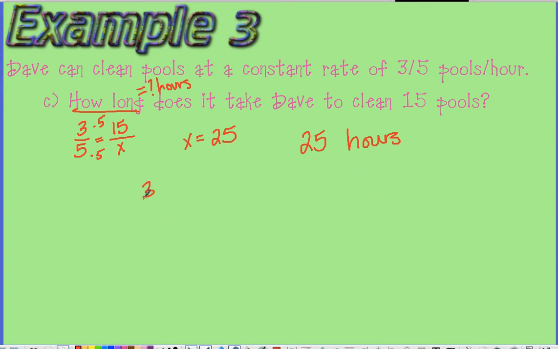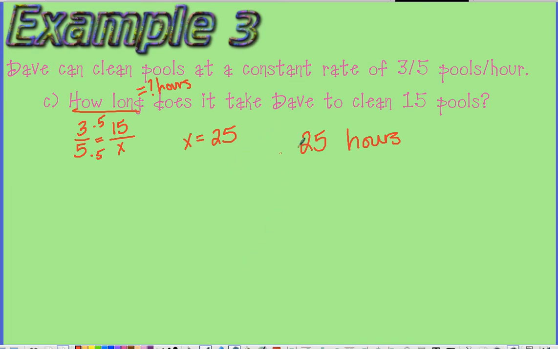Now, looking at this, if you just take 3/5 and multiply it by 25, you get 75 over 5, which gives you 3. So it doesn't work. You have to know where your pieces are and what's going on. So in this case, what you would do, and I just wanted to show you mathematically why that doesn't work.